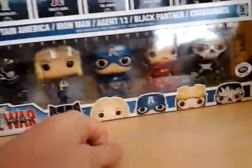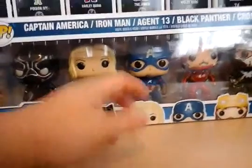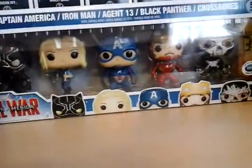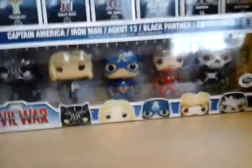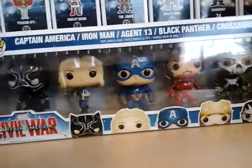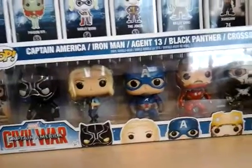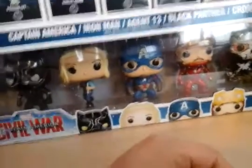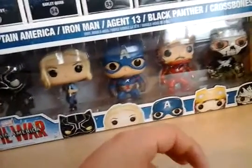I don't know what else to say about them apart from I love them. I know they're going to be quite hard to find — some are already retailing in America for about $250 because they can't get them there. I think this is the biggest Funko multi-pack they've ever done. I don't think I've seen any go past three in one pack, so if they have done five before, somebody can comment what ones they've done.